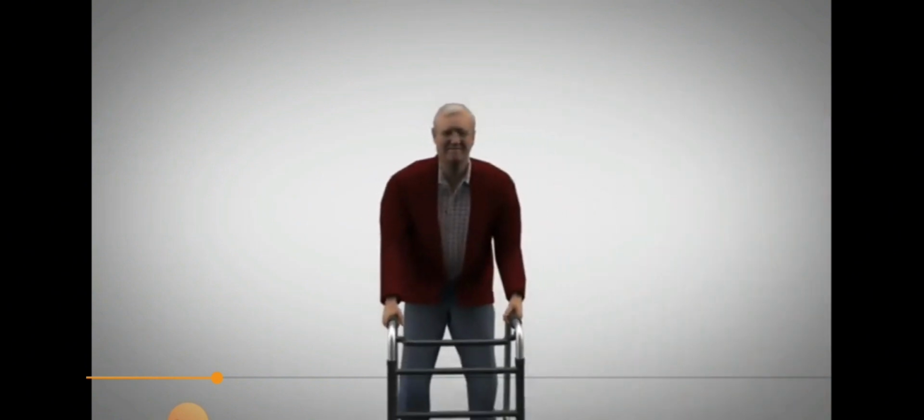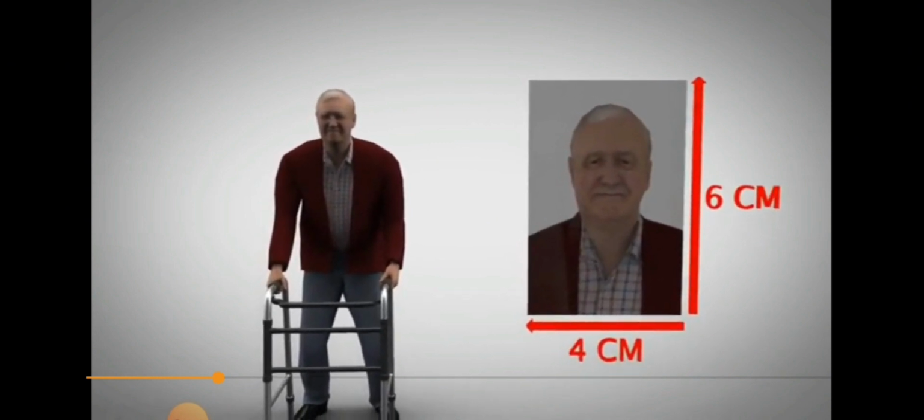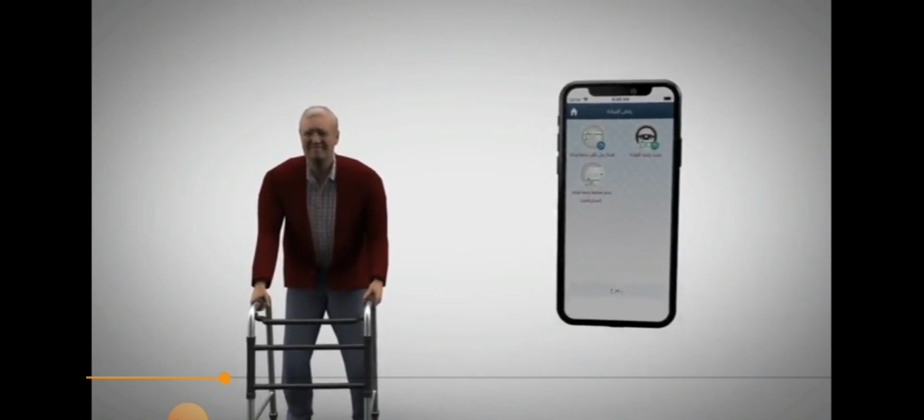Handicaps. 2 recent personal photos size 4 cm by 6 cm. Copy of personal ID card for Qataris and GCC nationals and copy for personal ID cards for residents or the residence stamped on the passport. Medical certificate specifying type of disability issued from the competent medical body determined by traffic department. For non-Qataris, no objection letter from the sponsor or signature and stamp of the sponsor on the form, and copy of company registration or copy of sponsor ID card for personal sponsorships.